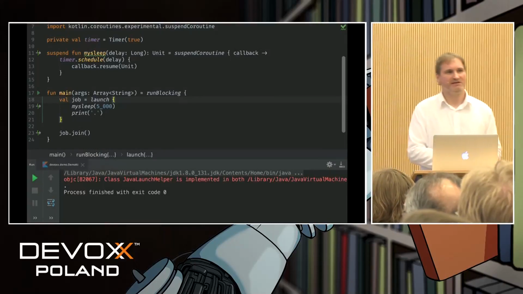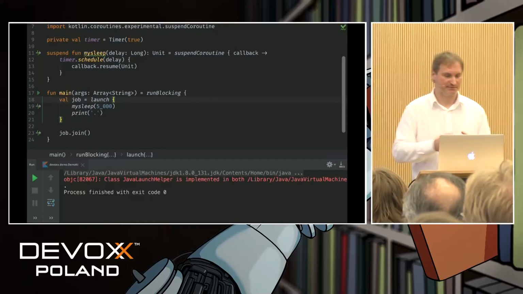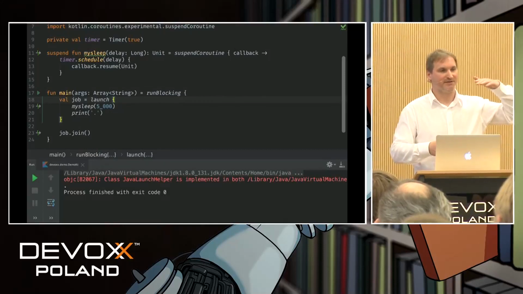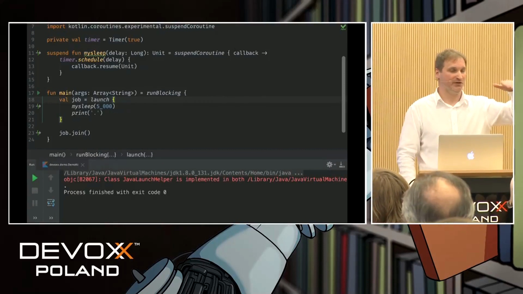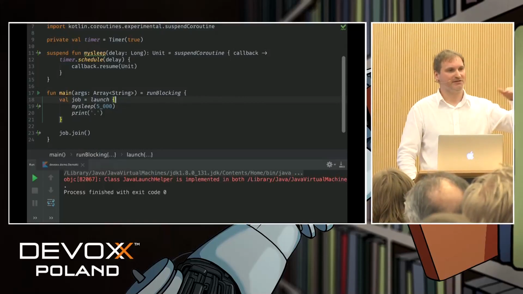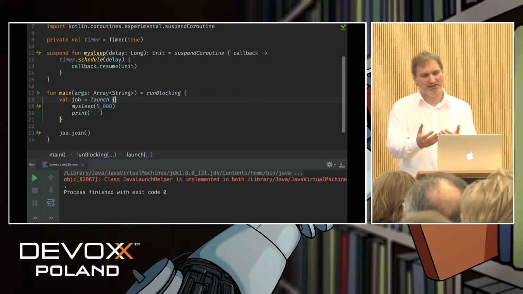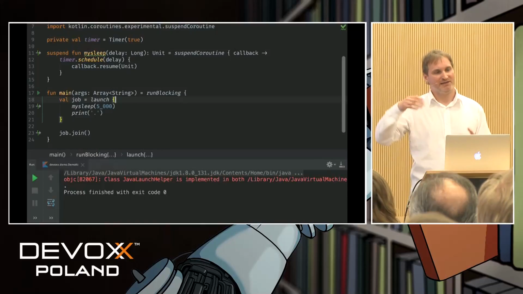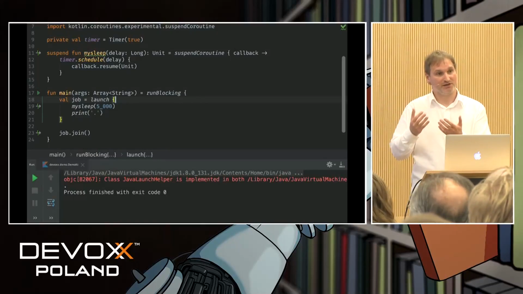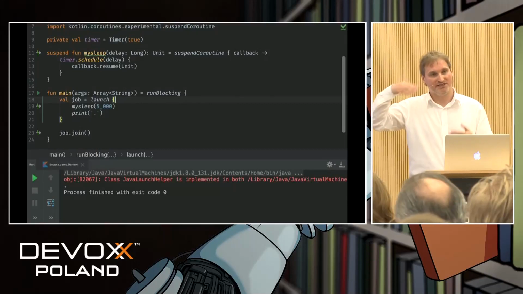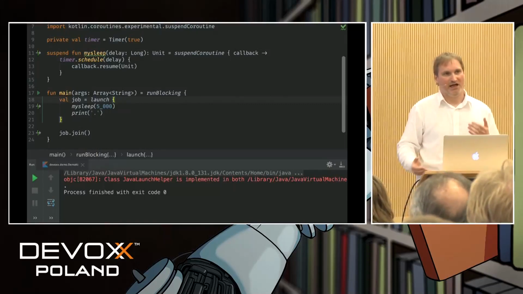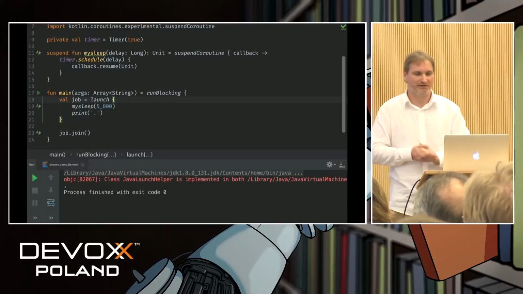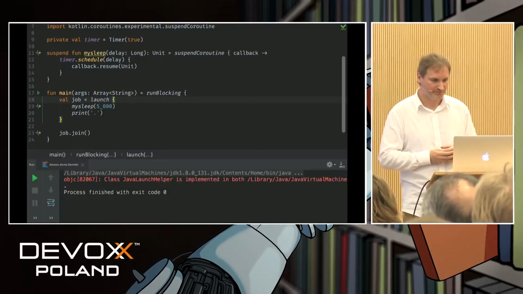And coroutines are sometimes called lightweight threads. And there's a reason for that, because threads execute some code, and sometimes they stop, waiting for something, and then they execute the rest of the code. And in coroutines, with suspending functions, we also have the same behavior. A coroutine can be suspended. It's not blocking a thread, but it's suspended. It then resumes its execution. And we can have multiple threads running concurrently. We can have multiple coroutines running concurrently. So there is some similarity here.